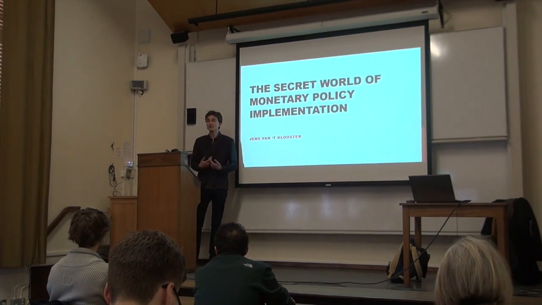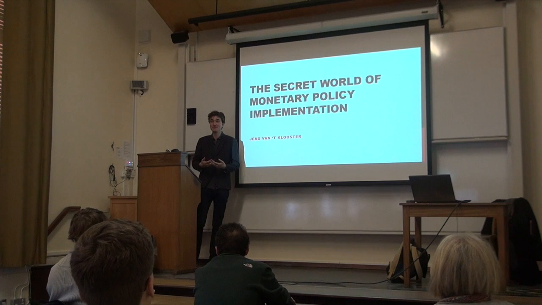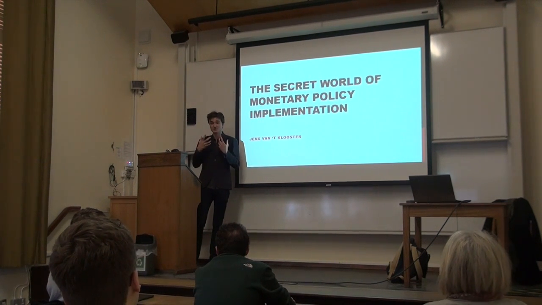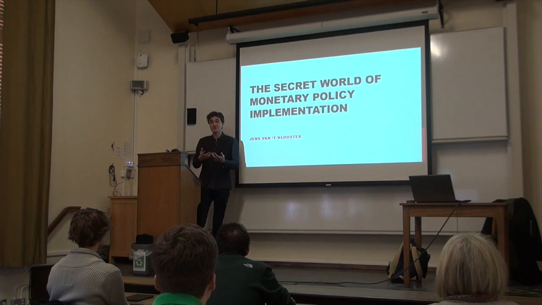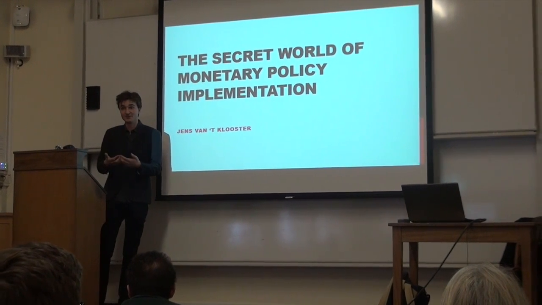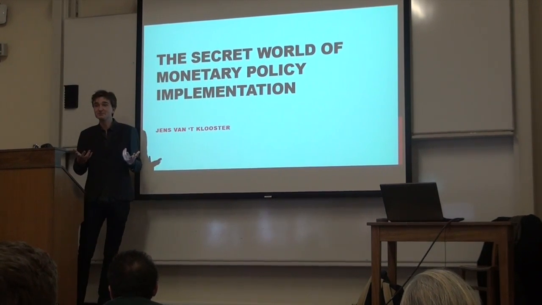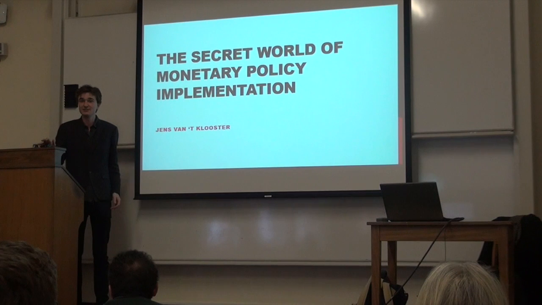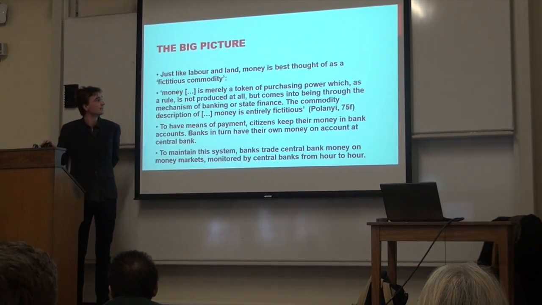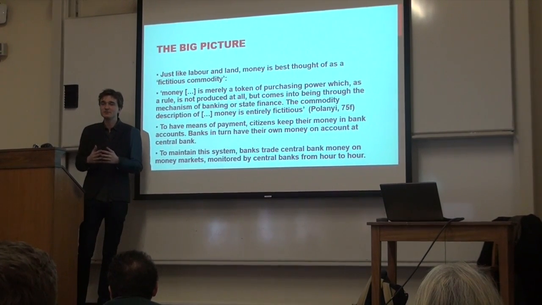Today I'm going to be talking about money, basically. So monetary policy implementation is the setting of the interest rate by central banks through operations on money markets. And I think looking at monetary policy implementation gives you a really different understanding of what money is than you would usually have. And for today I thought one interesting way to bring that out is to argue that money is best understood as a fictitious commodity.